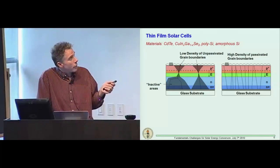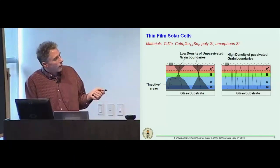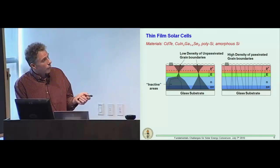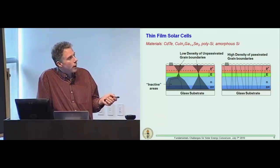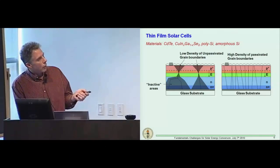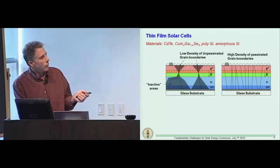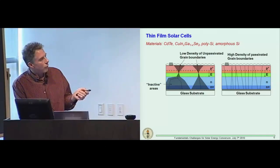And fortuitously, some of the materials like cadmium telluride and copper indium gallium diselenide adjust their point defect populations in ways that enable the grain boundaries to be much less recombination active than they would be in other semiconductor materials in polycrystalline forms. In the case of polycrystalline silicon, a lowered recombination activity can be achieved by extensive hydrogen passivation, whereas without hydrogen, the recombination activity for the density of grain boundaries depicted here, where the grain boundary density is greater, say, than the film thickness, would be unacceptably high. And of course, amorphous silicon is a device material that's quite different in many respects in terms of its transport properties, but by virtue of being very hydrogen passivated, enables carrier collection over the physical thickness of the cell to enable a photocurrent and photovoltage to be sustained.